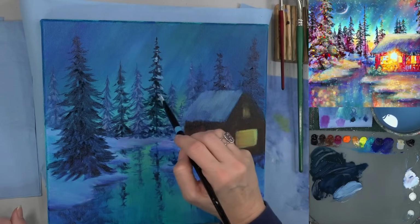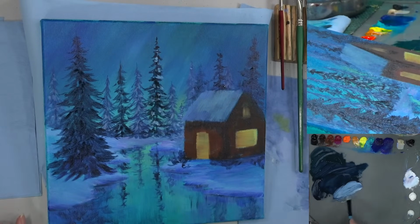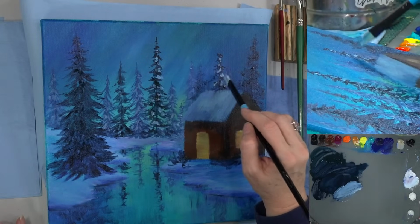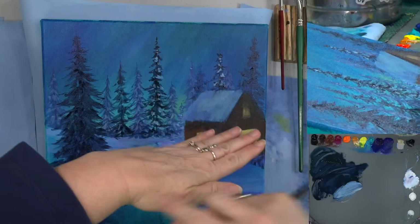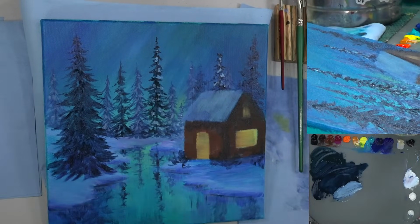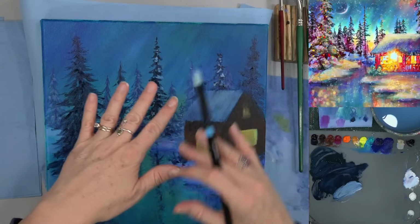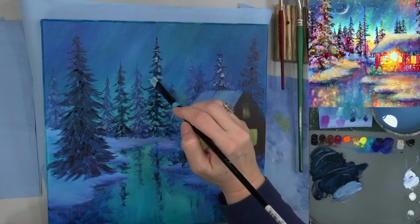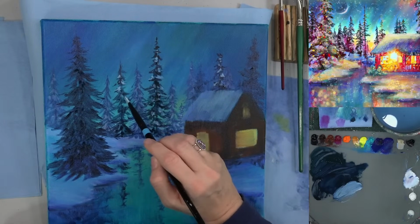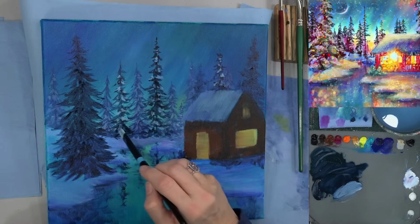to our trees here. Again, whatever color they are, just add a little bit of white to it. I'm not being really fussy about where I'm putting it, just thinking about where, if you've got a branch that's coming out like this, snow usually gathers on the part that sticks out the most, and it lays in clumps on the branches. It follows the same form as the branch. So if I've got a branch right here, when I dab in my snow, I'm going to follow the shape and do it in the middle towards the end of that shape. Okay.